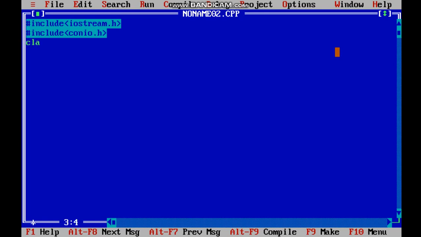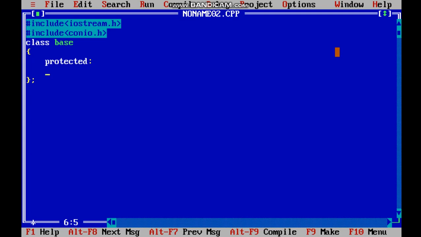First, create one class, class base. In that class I will take some variables as protected, because I want to use these variables in its derived class also.